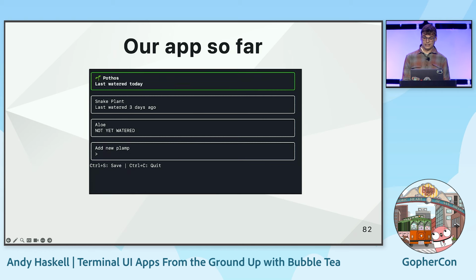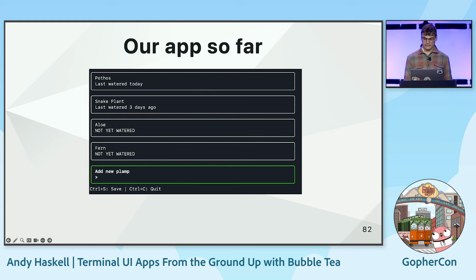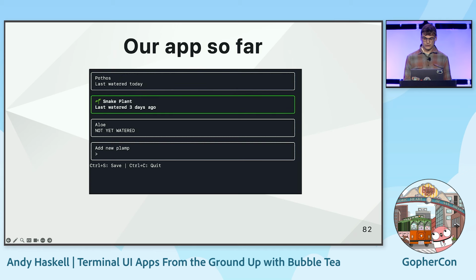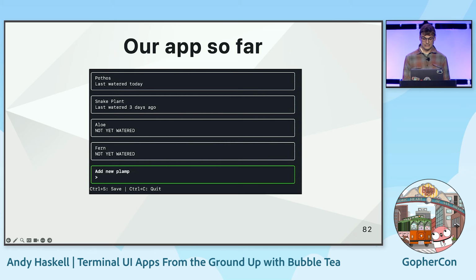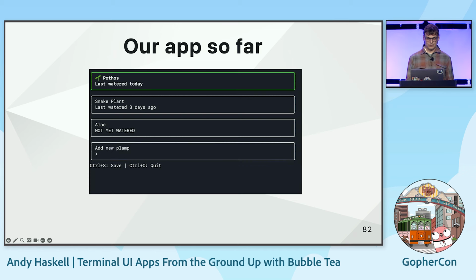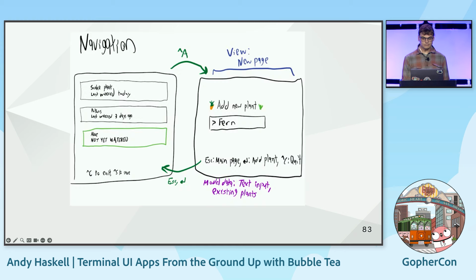So if this is a production app, the next commit that I would write is probably to refactor the list into its own component type. And that way, the list logic is modularized, and things like arrow key input will only be handled in the list component's update method rather than the top level update method.